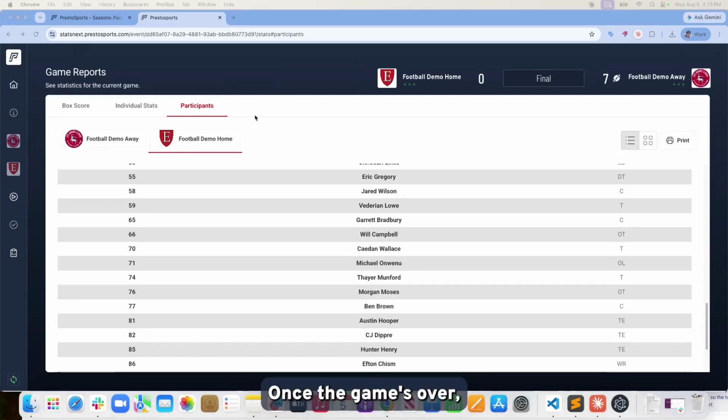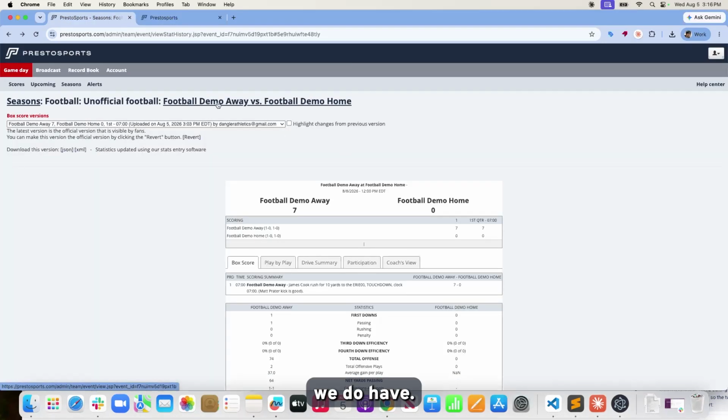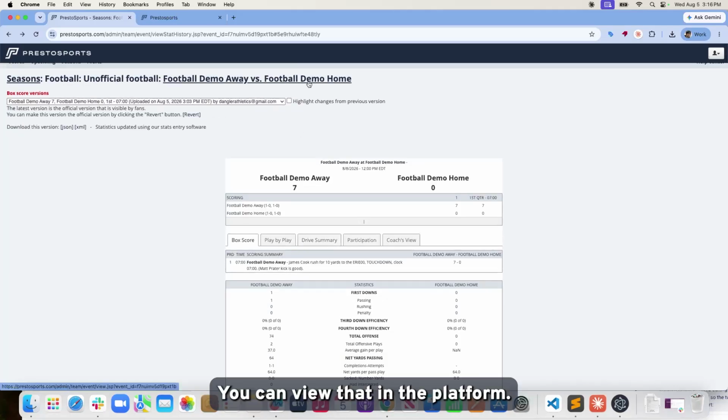Once the game's over, you might want some additional insights. As I said, we've got the full view on the box score here. You can view that in the platform.